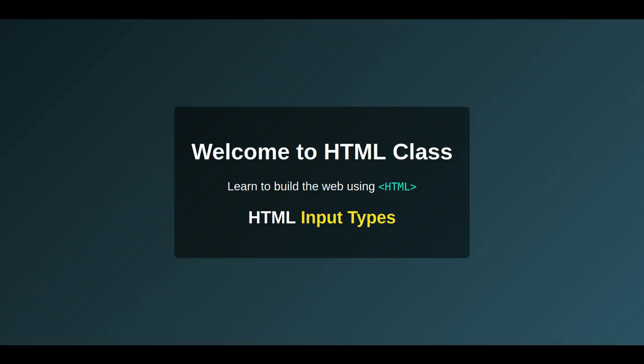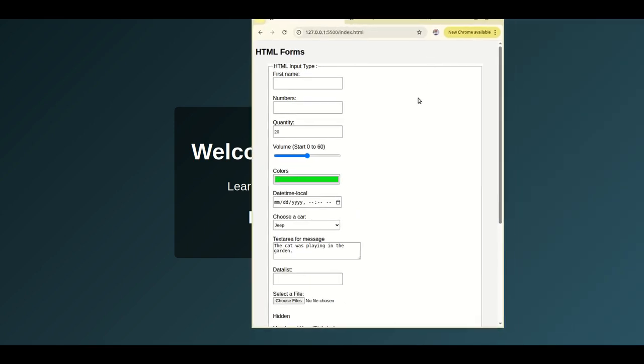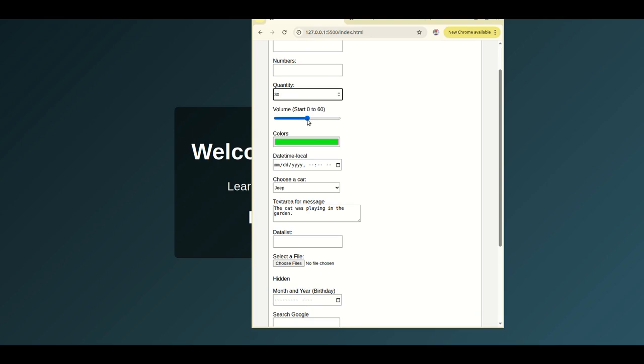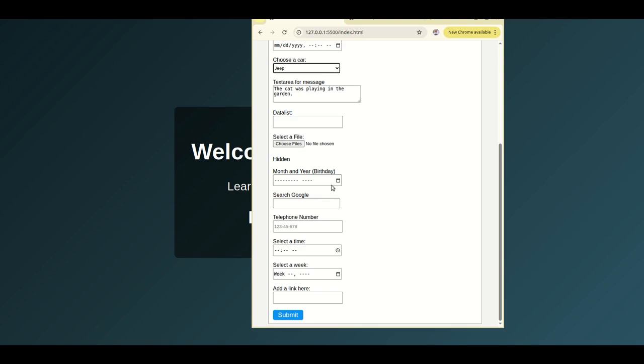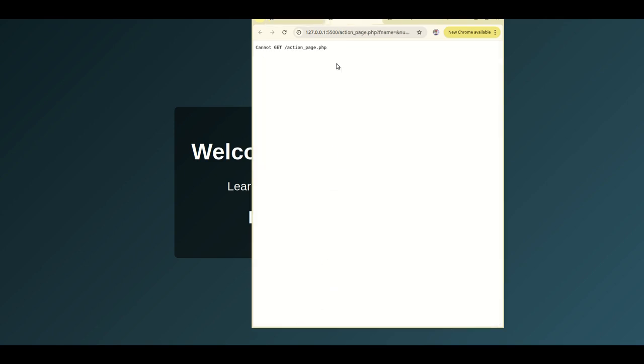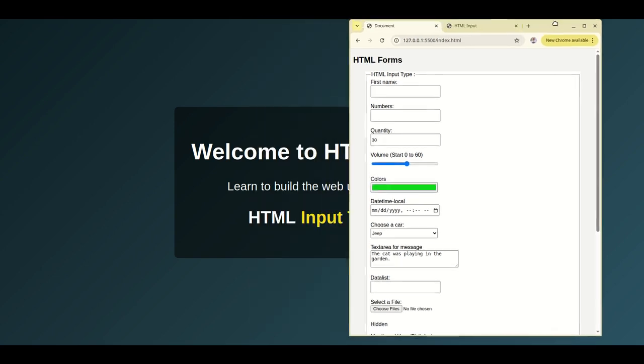Yes, friends, today we're going to have HTML input types. In this video, you are going to know how to use this HTML input: for names, numbers, also numbers for counting quantities, and how to use this one as volume, and depending on what I want to use it, colors, load time, this one for drop down text and file name, everything here as it is. You're going to know how it really works. So guys, let's just jump in.